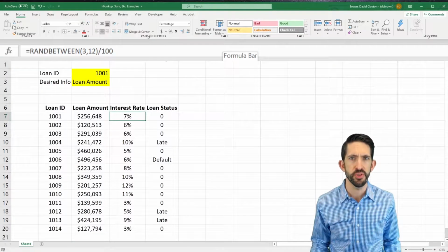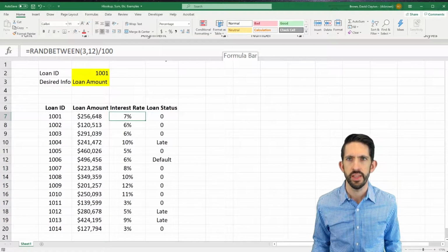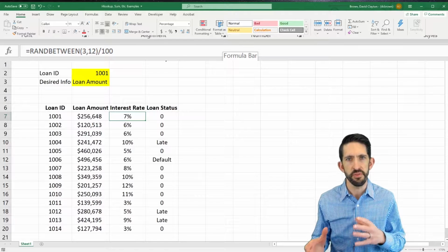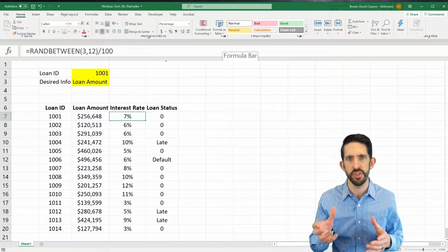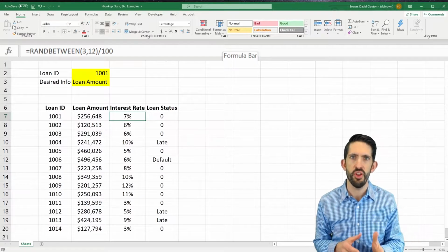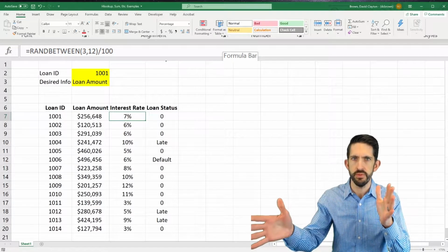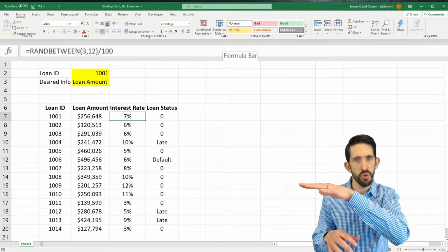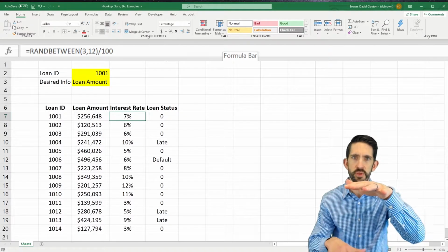This video is going to introduce you to the Hlookup function. The Hlookup function is a flipped version, or rather a rotated version, of VLOOKUP. So while VLOOKUP looked in the left column of data and looked for something to the right, Hlookup is going to look at the top row of data and look down for something below it.